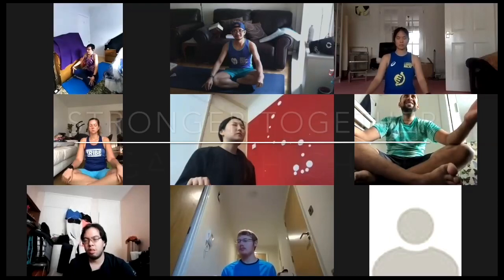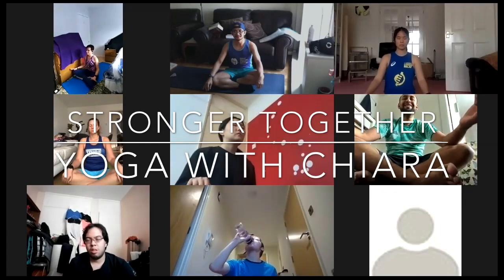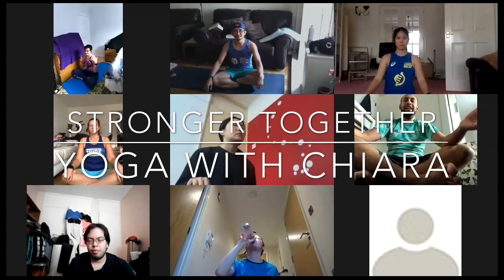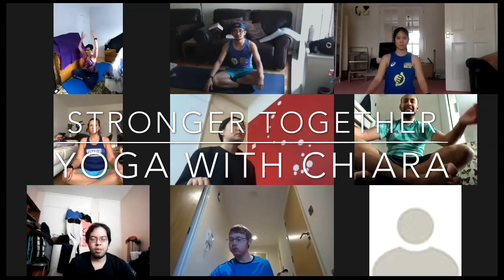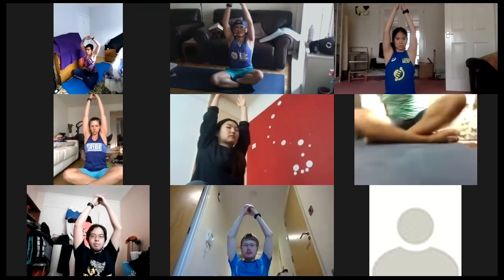One, a unit, some togetherness idea. And with your last breath, just open your eyes and extend your arms above your head and stretch nicely. Keep your back straight and then pull your arms up and then interlace your fingers and then flip your palms up and then stretch again.